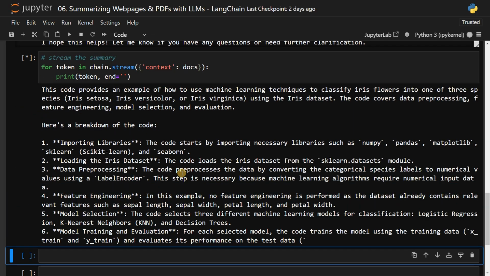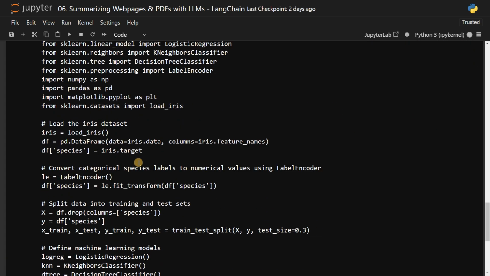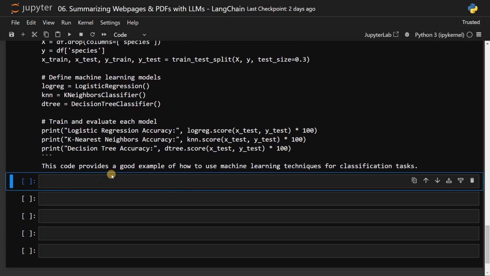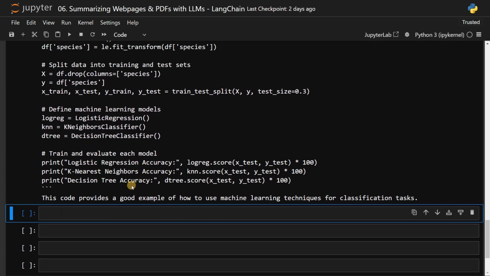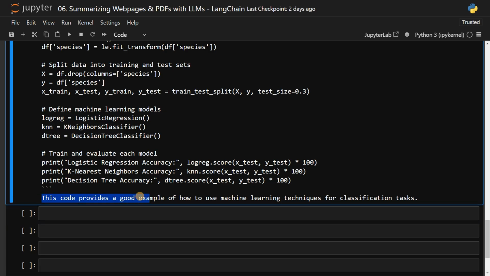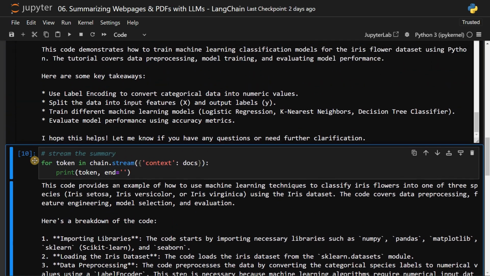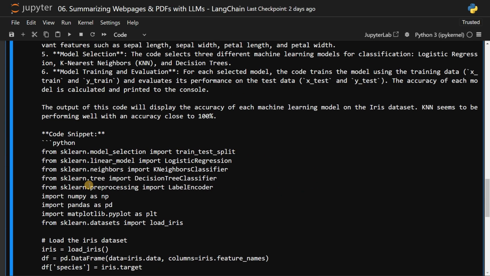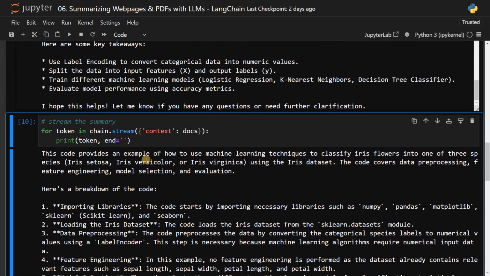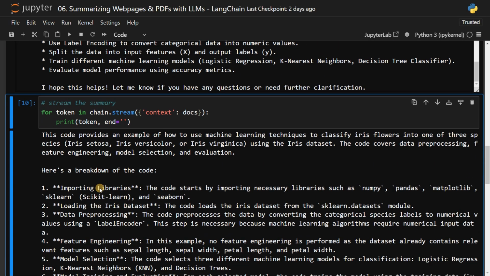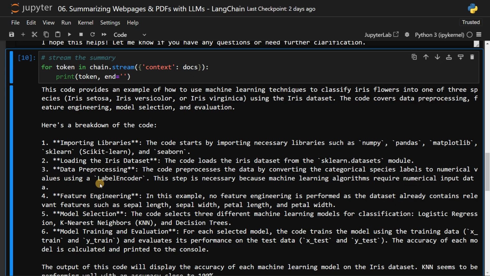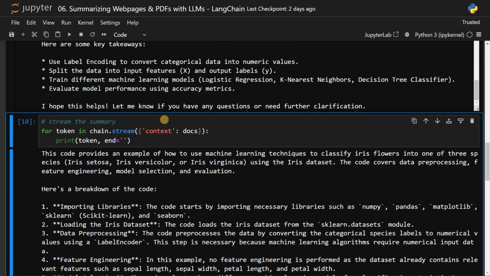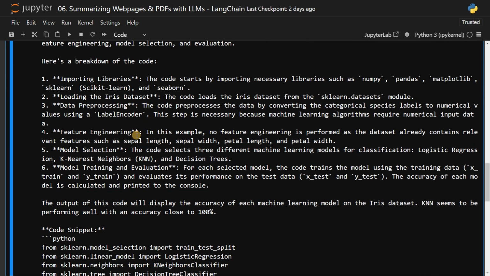Now you can see it generating the summary on the go, and you can stream the results like this. This time it gave some different results, because you can see it doesn't have the final notes, the final thoughts, which you saw earlier. So you have to set the prompt if you want a consistent response. Let's say you want a summary with key takeaways and some bullet points, you can specify it in the system prompt. That's how it works.